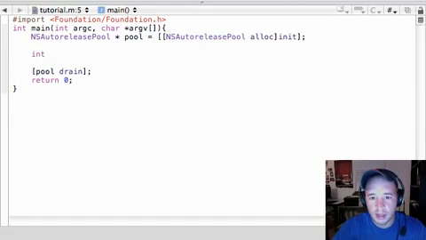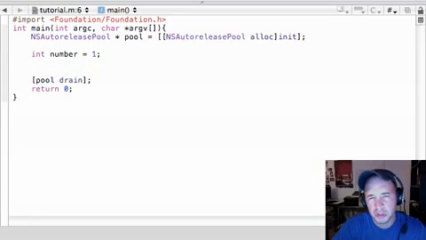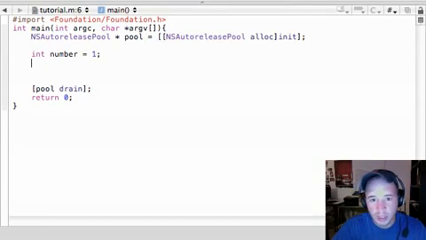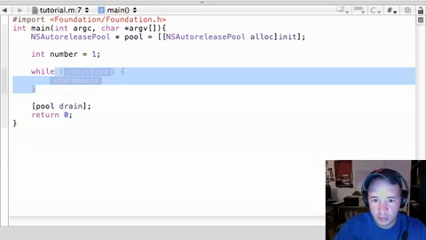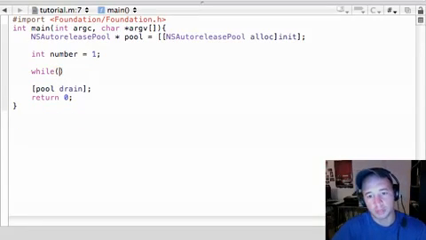The first thing I'm going to do is demonstrate a simple while loop. Let's put int number and set it equal to 1 or 0. You decide. I'll give you the freedom. Now, the syntax, which means the code to build a while loop, is first you put while, and then inside your parentheses you write the condition.